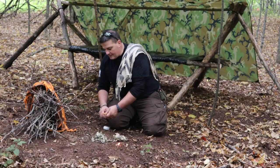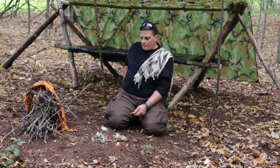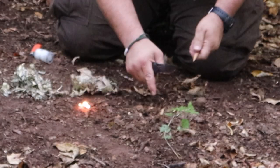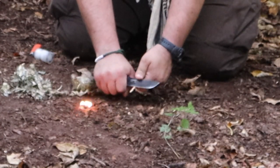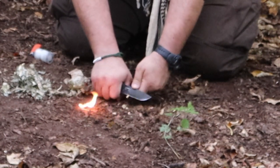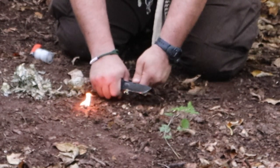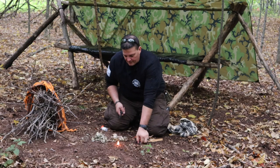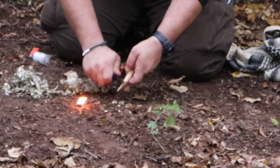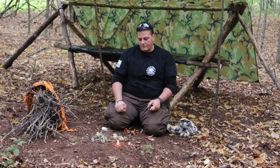Another thing I always have with me is fatwood, and fatwood works very similar. So you shave it into like little feathers, right? And then you could hit that either with a lighter or a ferrocerium rod. So I have my ferro rod in my pocket. I'll show you what I mean. All right, so I take my ferro rod, and if I get some really good shavings, you could hit it with a lighter. And look how fast that goes up too.